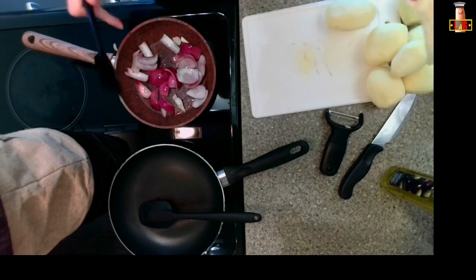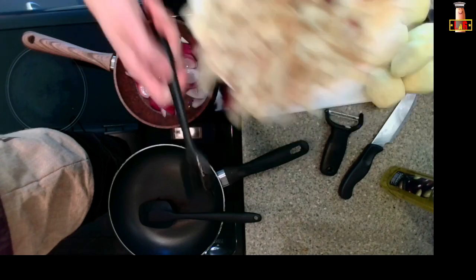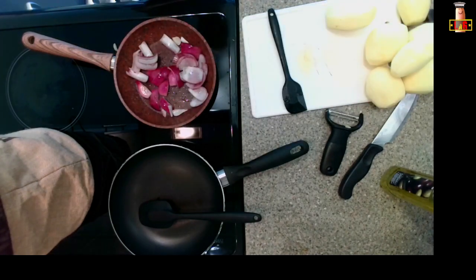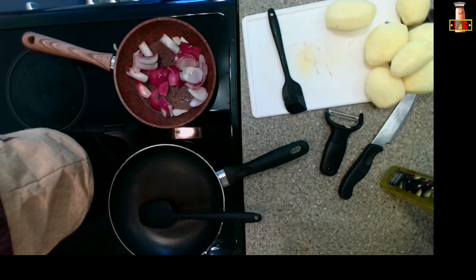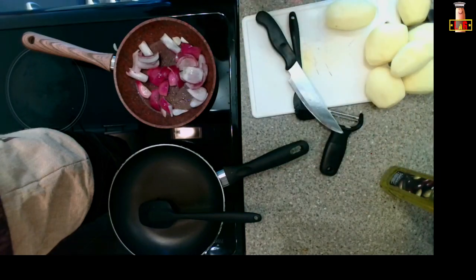No, don't put the thing on the side, put it over there, because it doesn't transmit the heat along its length. Right, let's turn it down a bit more. If we don't want to burn the onions, we just want to soften. Shuffling my feet around, sorry. We want a casserole dish for the taters.